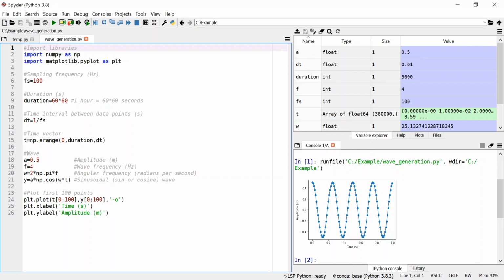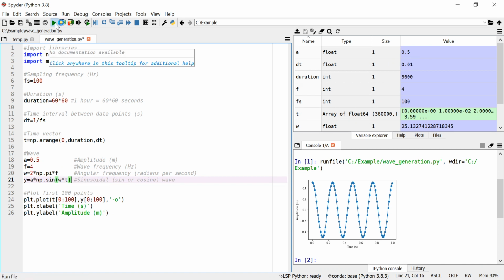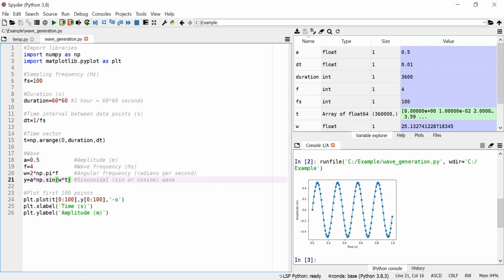Just to make it similar, here I plot the cosine wave. If I plot the sine wave instead of the cosine wave, it's going to be similar to the other one, so you can see it's exactly 4 full oscillations with 100 data points in 1 second of data.